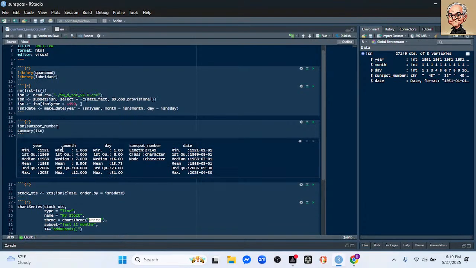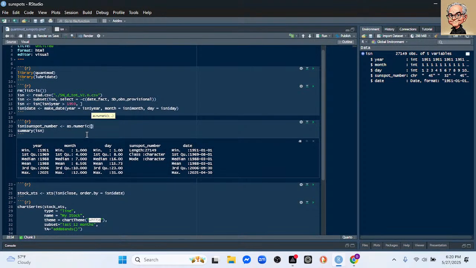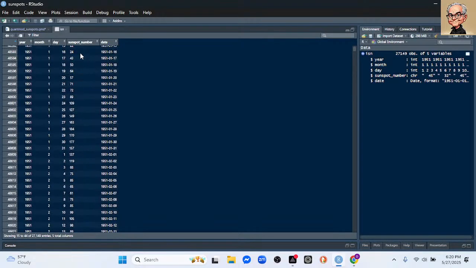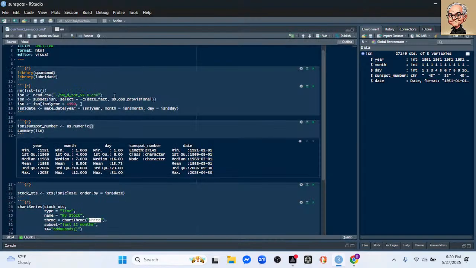Dollar sign sunspot number as numeric. So what we're seeing is, we got a bunch of spaces in there, okay? You got a bunch of extra spaces.